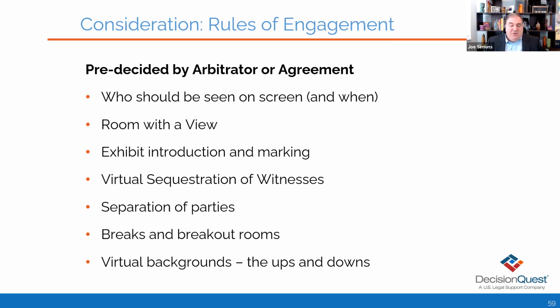And nowadays, arbitrators won't allow witnesses to have virtual backgrounds. They want to make sure that nobody else is in the room. And they may even ask a witness to turn the camera around so they can see if there is anyone else in the room. That's my little piece on virtual backgrounds.